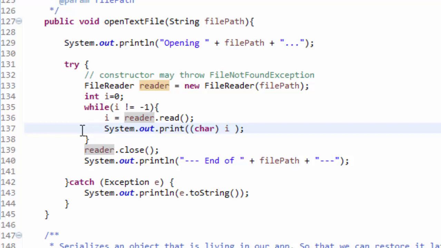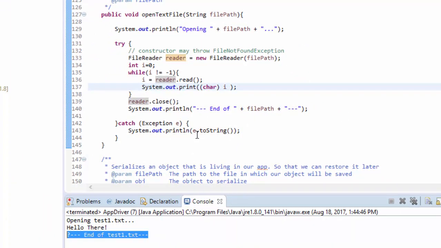Actually, I think this is character by character. So what we're doing here is we're reading every character in the file and then sysouting it. And that's what we have here. And then when that's all done, we just write this little message down here too. I don't know, this isn't very useful, but it demonstrates how we can read in a file from the file system.